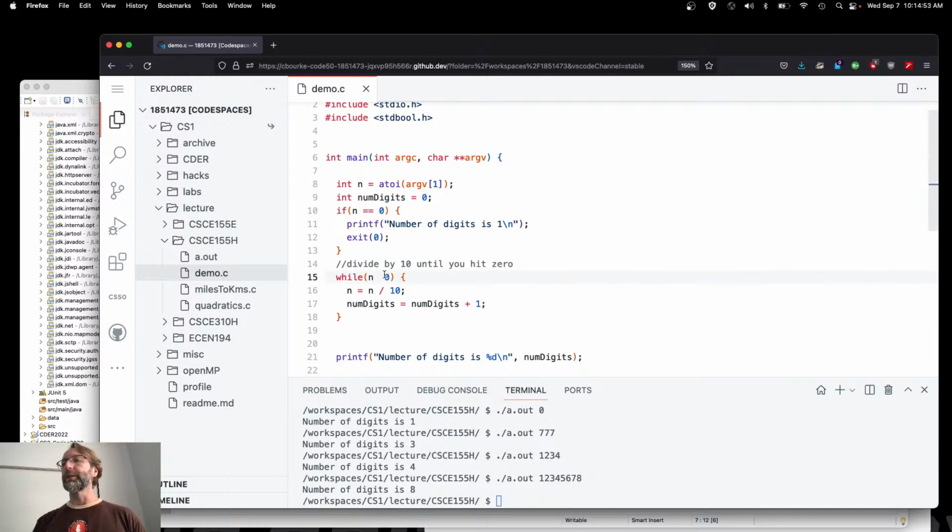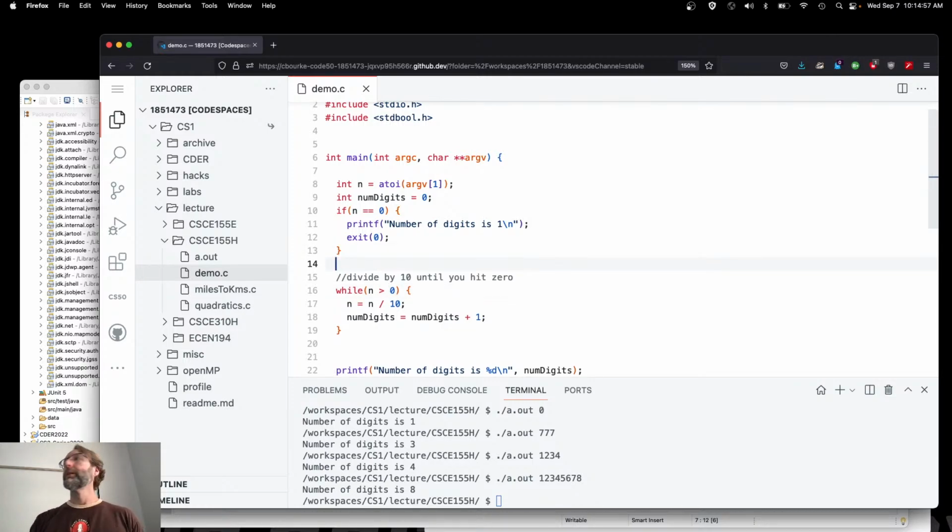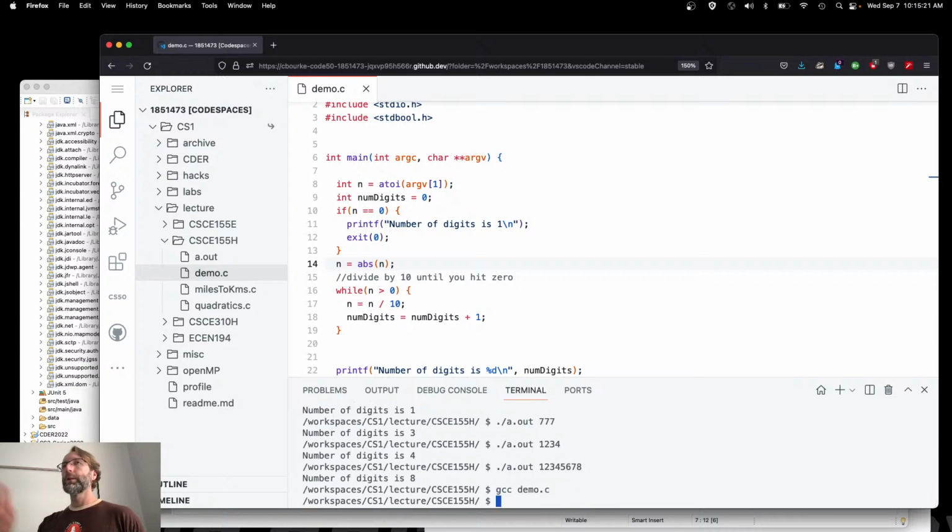Another alternative solution here. Think math. Absolute value. All right, n is equal to the absolute value of n. Is that the correct abs? Yes, that's for integers. Sometimes you need fabs for floating point numbers, otherwise you'll get truncation. I won't get truncation here because this is an integer. Right? And now this takes care of everything. Right? GCC. Rerun your automated test suite and be done with it.